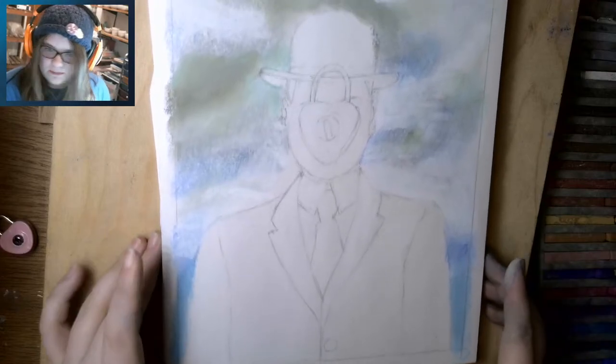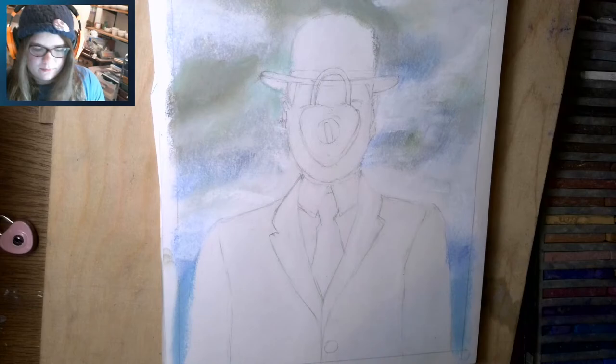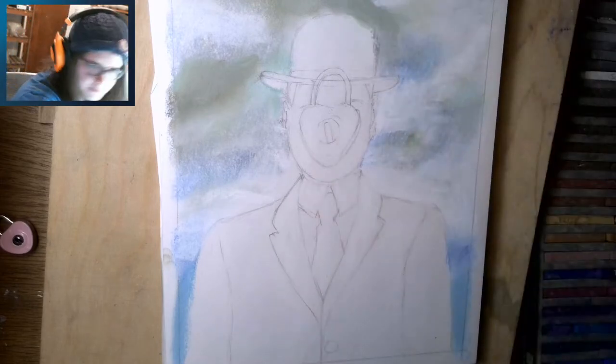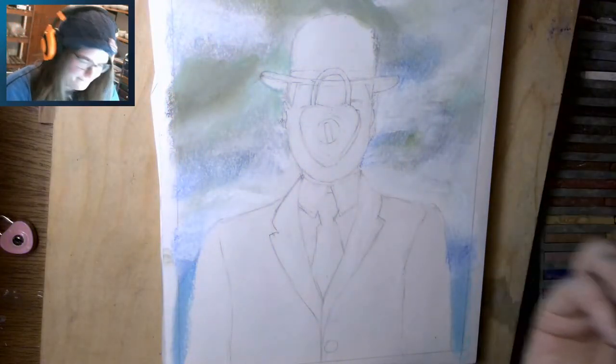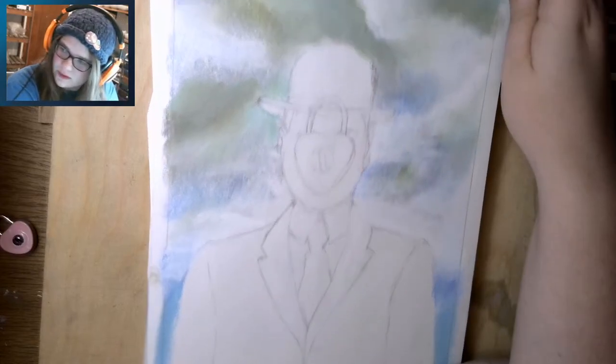Alright, next is our boy. I'm gonna kind of go top to bottom for this one, just putting in the solid colors. I'm gonna cheat and use this color. See that okay? Okay.